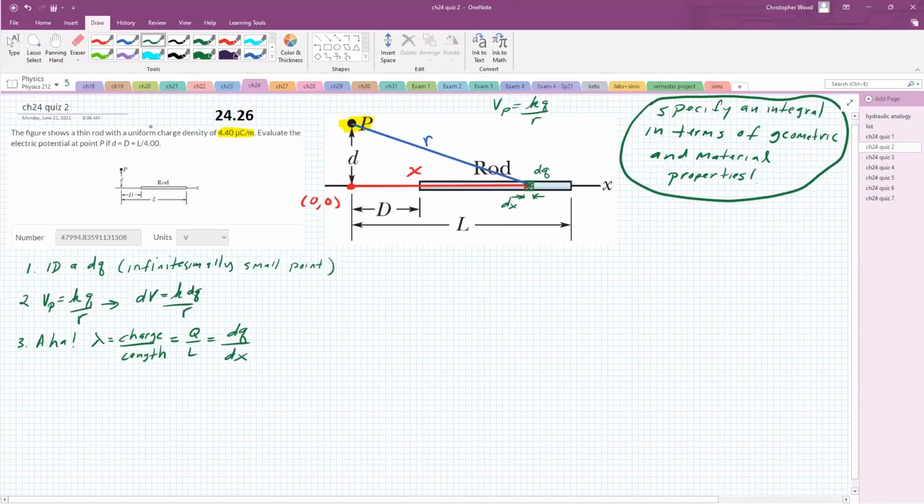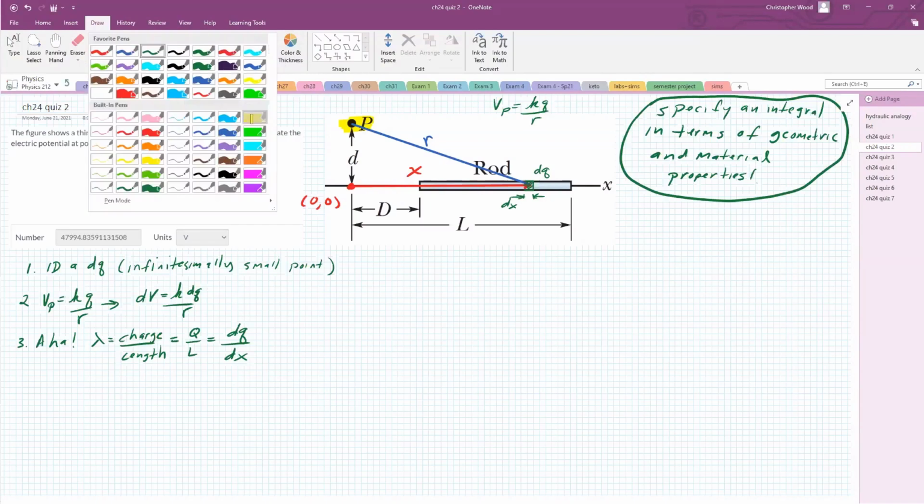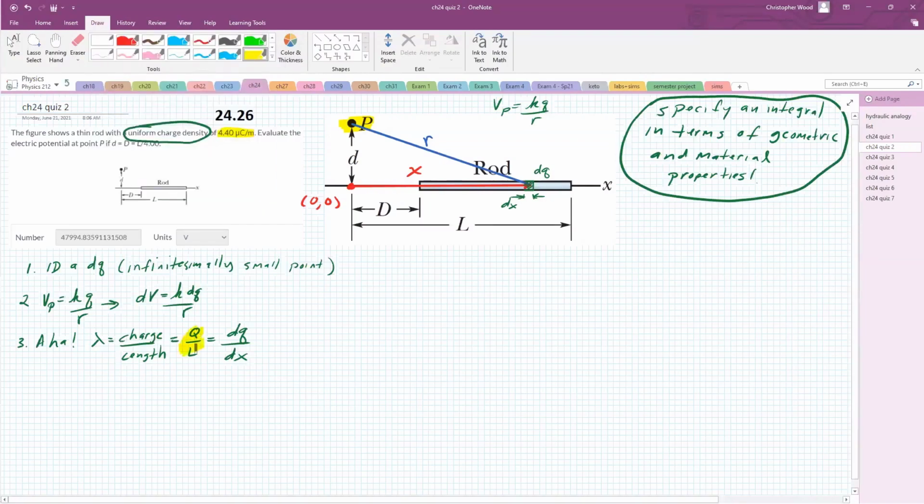And because you see this term, uniform charge density, whatever this value is, whatever is true macroscopically must be true microscopically because of that uniformity requirement. This is what happens when the charge is uniform. Wherever I take a sample, I could take a sample anywhere on this rod, and wherever I take that sample, the density is going to be the same. That is not going to be true if it's a non-uniform charge density.